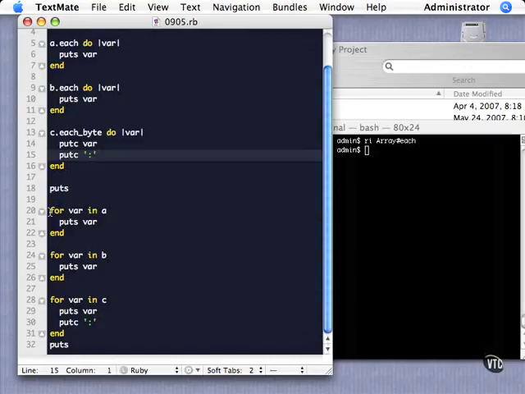Now we have a similar structure to this each, but it's more of that for-next kind of thing from other languages. We say for the variable in whatever that collection structure is. And we get a similar kind of setup going there where we iterate through each value in there. I like this personally. It's syntactic sugar. In other words, it does the same thing, but it's clear what you're doing here.